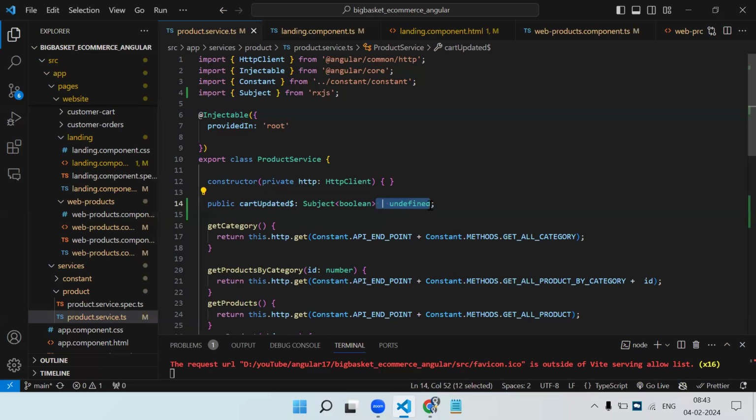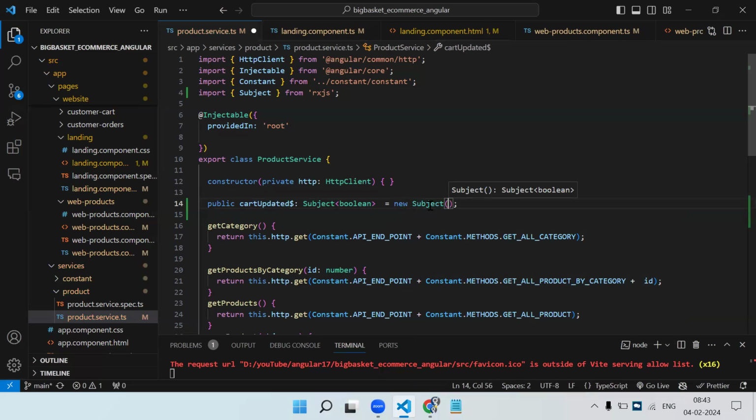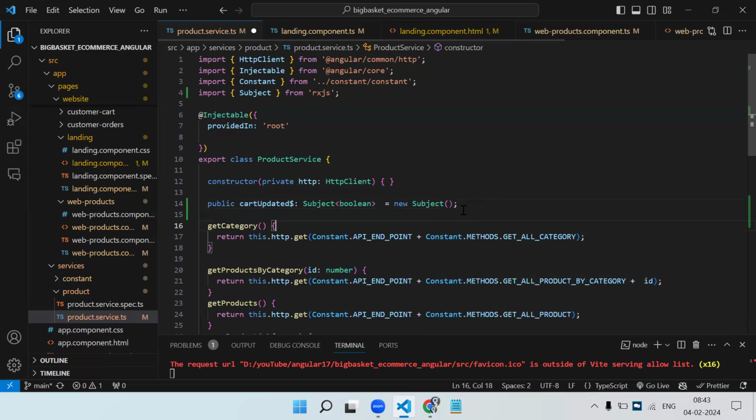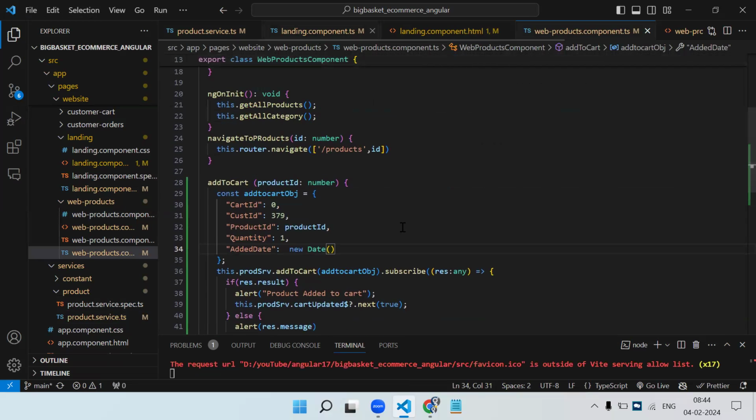Because we have initialized like this. Let me try to initialize properly. It should have triggered that API call, but it is not. But why is it?